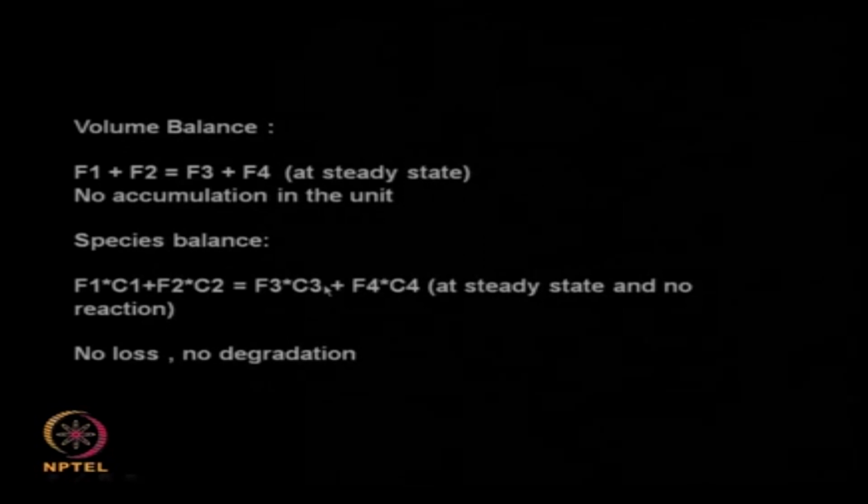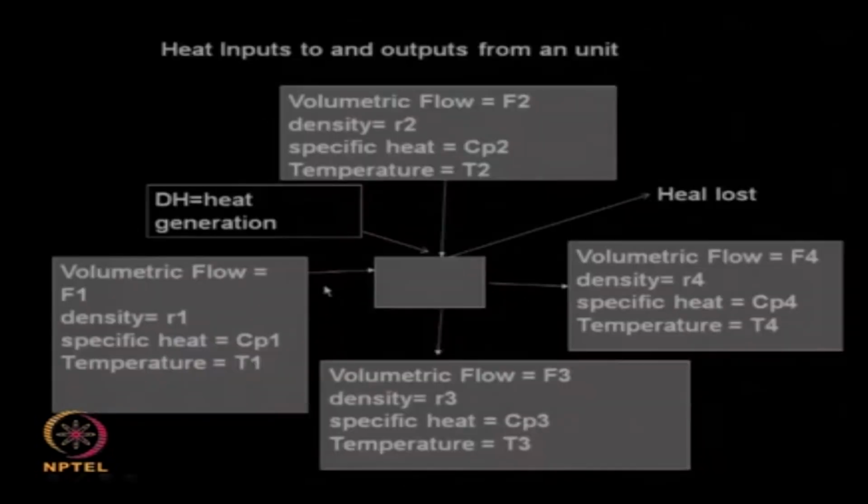Just like mass balance, you also have something called heat balance. That means the amount of heat you input, the amount of heat that is going out, the amount of heat generated inside the unit, and the amount of heat that is lost to the surroundings, they all should be related to each other.